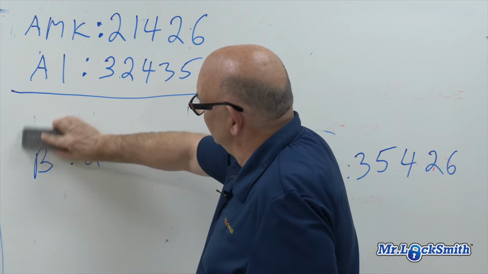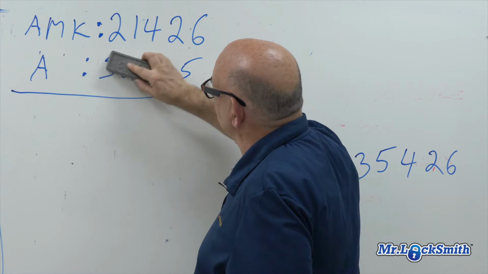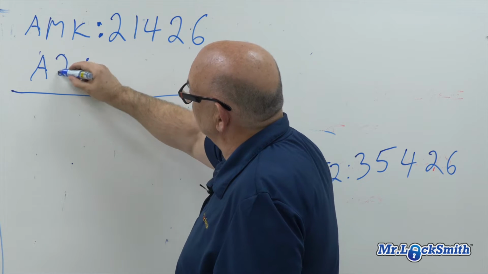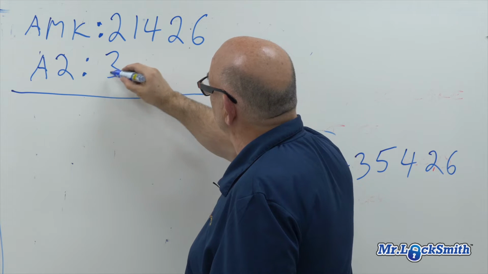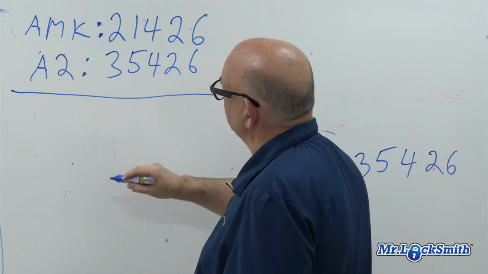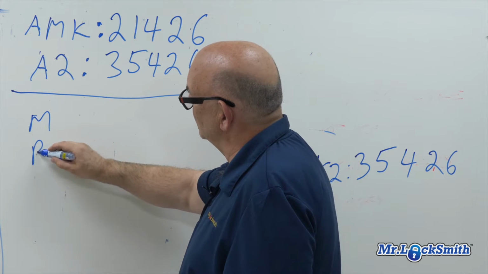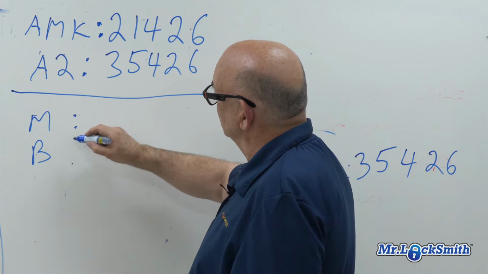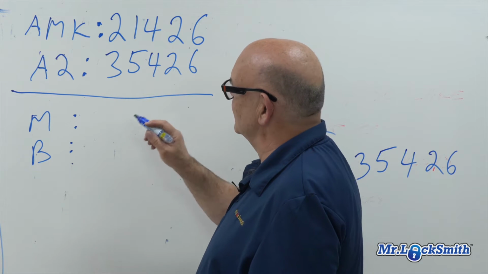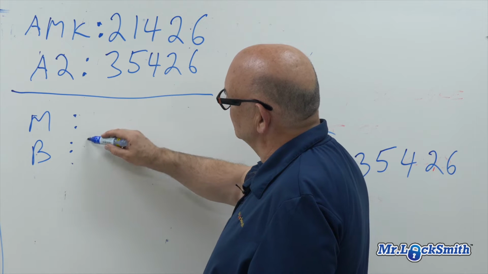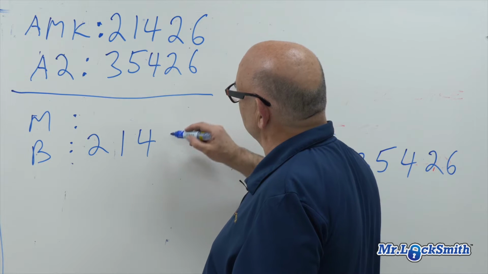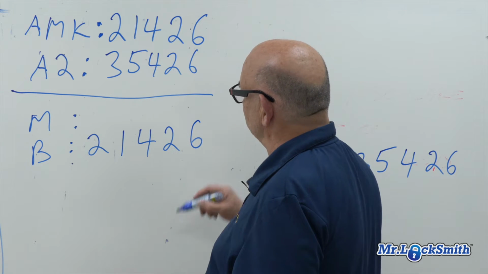So I'm going to eliminate that there. This will be our A2 key for Kwikset. So the A2 key is a 3, 5, 4, 2, 6. So we're going to have our master pins on top of our bottom pins. Our lowest number between the 3 and the 2. Again, people really get panicky over master key systems. Just keep it simple. Lowest number, 2. Lowest number, 1. Lowest number, 4. Lowest number, 2. Lowest number, 6.